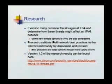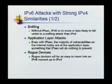So we have version 1. Just a note, version 1 already has things in it that need to be updated. Most significantly is the deprecation of site local and the proposed standard for local unicast. So there are things in the paper that need to be updated, and please, if you read it, it's great material to go to sleep by, but if you do read it, take into consideration that there are things in the IETF that have moved along since we published.